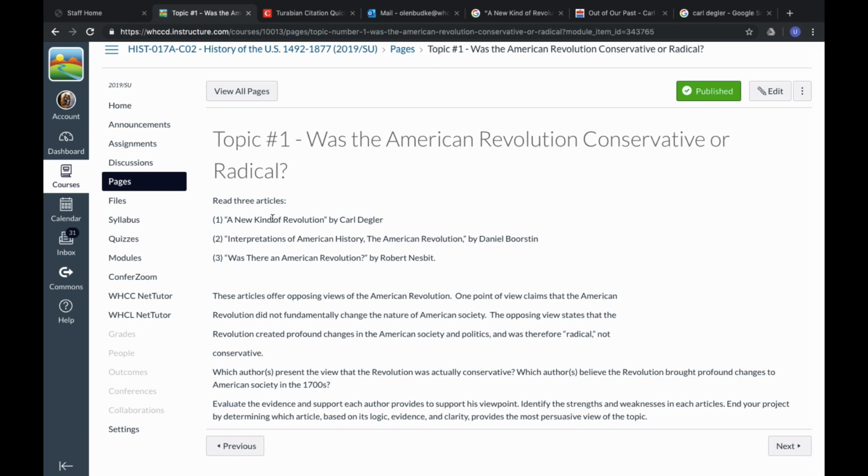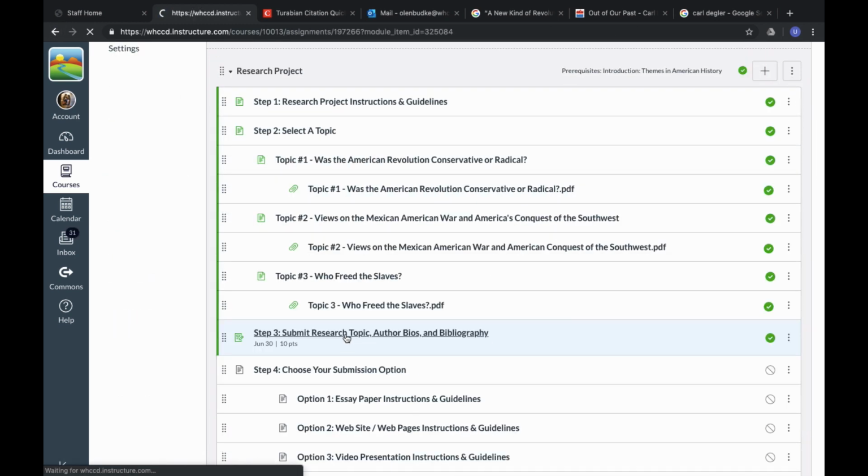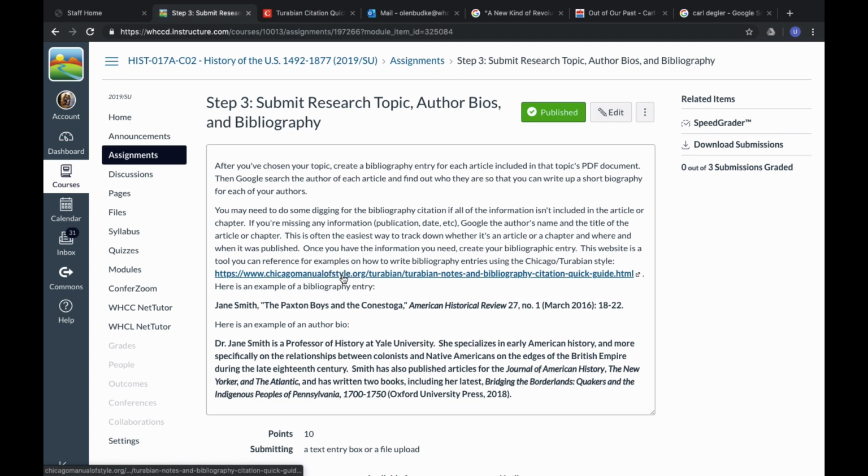All right, so now we need to figure out how do we create a bibliographical entry and an author biography. If you go into step 3, I give you actual examples of how to do both. And this website right here, this link that I give you, is where you can link to get additional information. It's a great source, a reference that you can use for your bibliographical citations. All right, and then this is an example of what one might look like. This is if it was a journal article. And then here is an example of what an author biography might look like as well. You want to find out, where do they work?